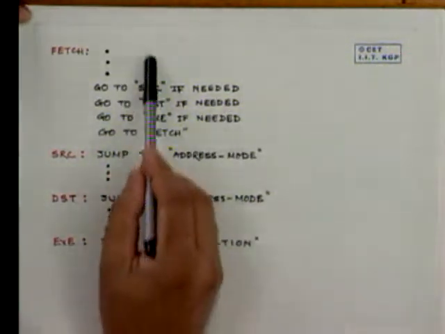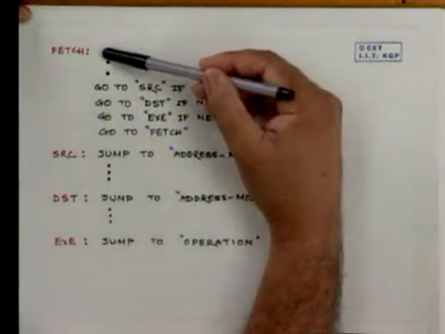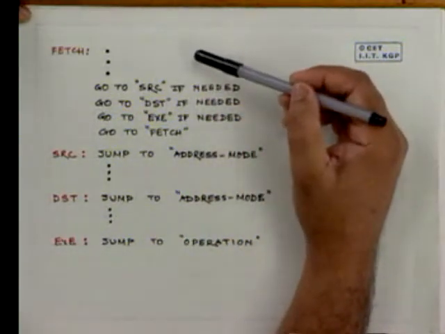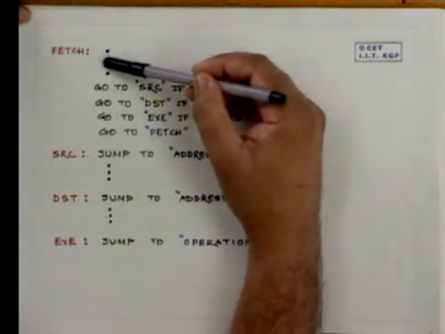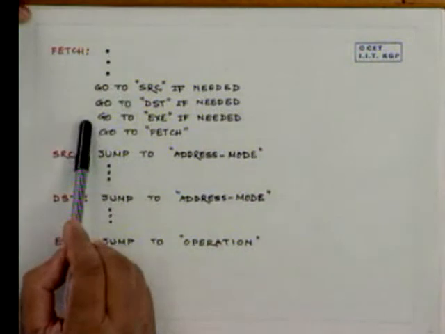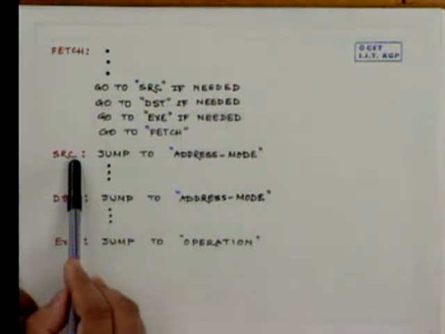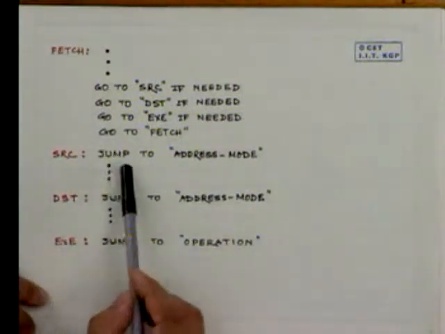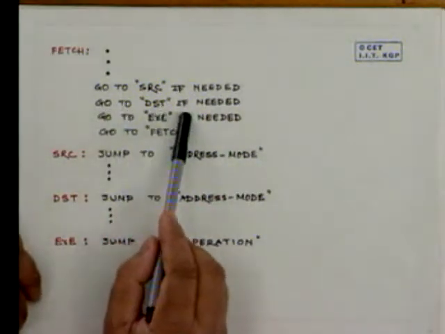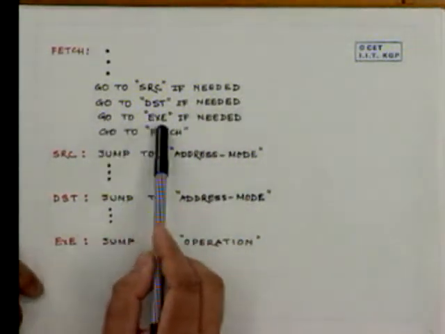In that microprogram I have written, in algorithmic form, that from the fetch microprogram, ultimately the machine instruction should come into the instruction register. Then after that, it should jump to the source, SRC, point in the microprogram if needed, that means if a source cycle is needed. If not, go to DST if needed, that means if the destination cycle is needed. Go to execute if needed.